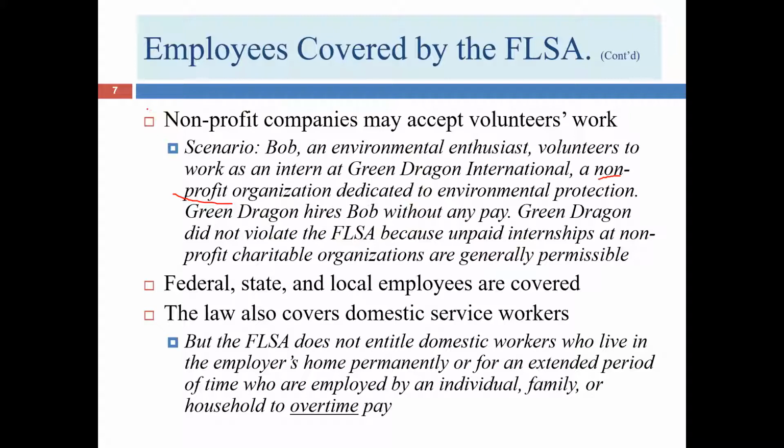But let's say Bob is hired into a traditional job, or he is actually earning, we'll say, $10 an hour. Well, Bob won't be permitted to volunteer some of his time and to work some other of his time. He's either an employee, and so all of his effort is going to be compensable at his hourly rate, or he's not an employee at all, and therefore none of it will be compensable. You can't have kind of a hybrid situation.